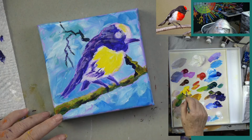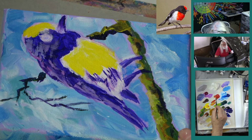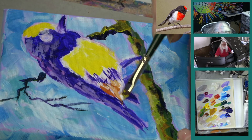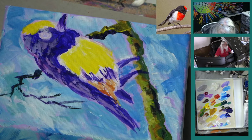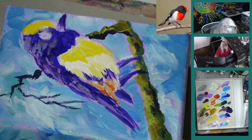I'm going to start with white, then I'm going to go yellow, right? Then I'm going to make a little orange color here. I'm going to put a little bit of orange back up in here like this, and let's put a little white with that. Kind of a light orange, just put a little white in there, a little peach on this part of his body. I went too far. It's all right. Do we have to start all over? No, I went too far. So only part of this is red, so let's just take some white and do like that. There you go, see, fixed. And that actually is even better. That's what Bob Ross used to call happy accidents.